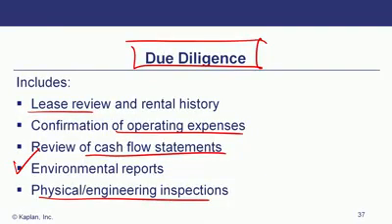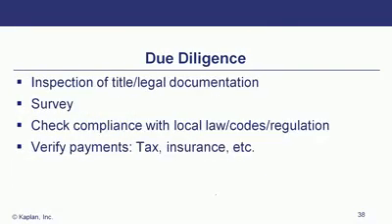You may want to have an inspection. So, what about the roof? All those types of things. Certainly, you're going to be worried about title and legal documents. Depending on which country you're in, this can be fairly straightforward, or it can be a nightmare. But in the developed world, most of this is fairly straightforward, and you can buy insurance against any errors or omissions there. You may want to have a survey so that you know exactly the borders of the property and if there's any discrepancy or disputes there.